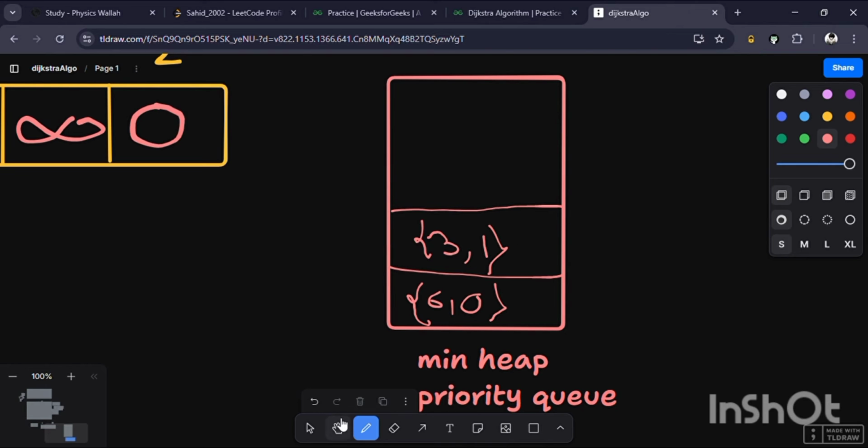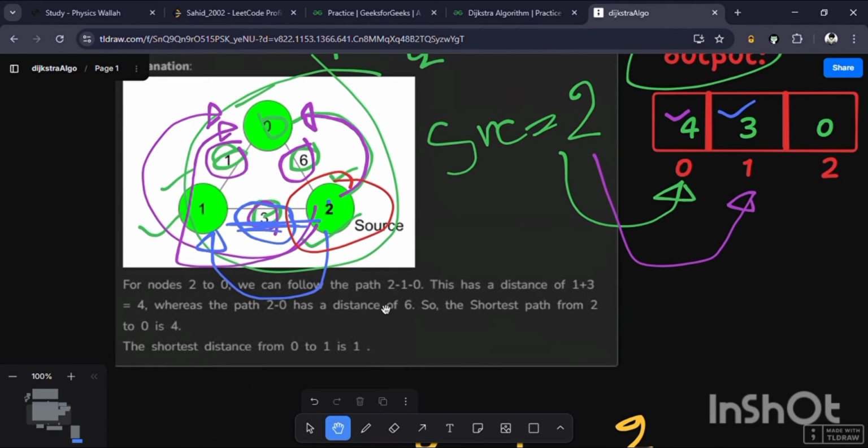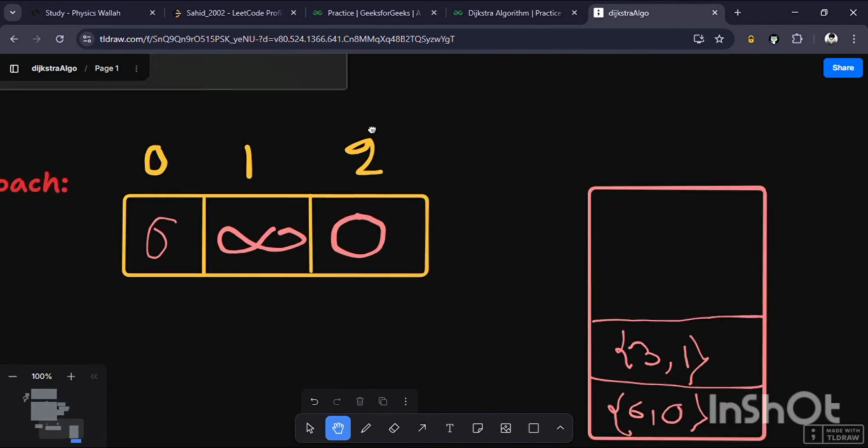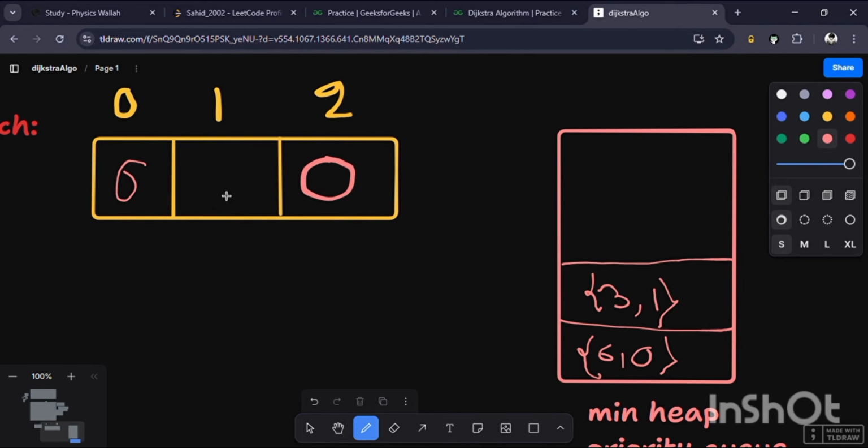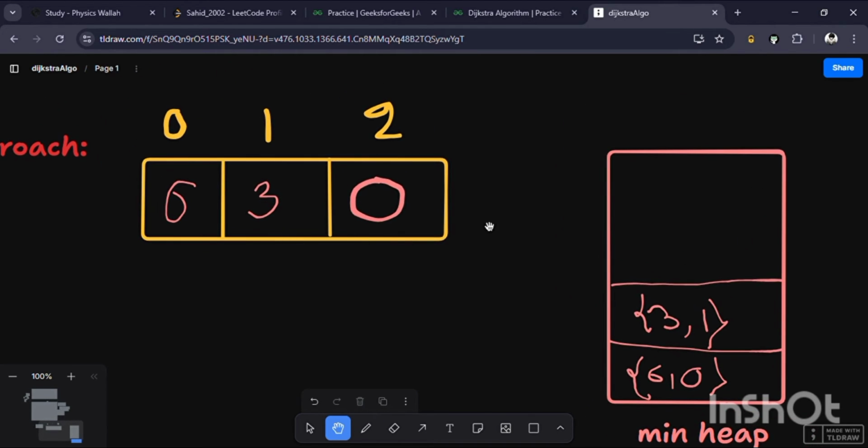All the vertices that are adjacent to the source node are visited. First let me update here. From 2 to 1 I have found a better path, so I have to write it here. Now pop this one out, right.